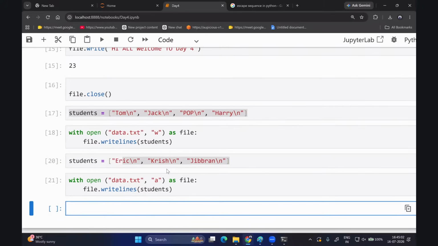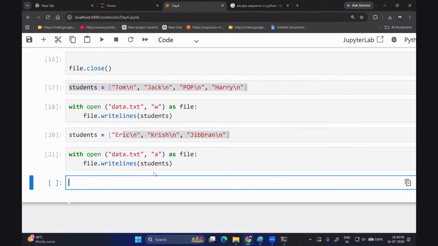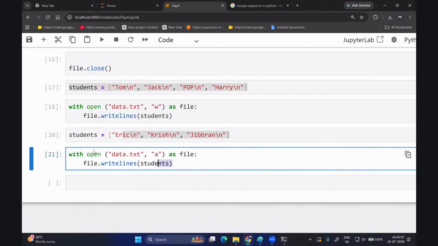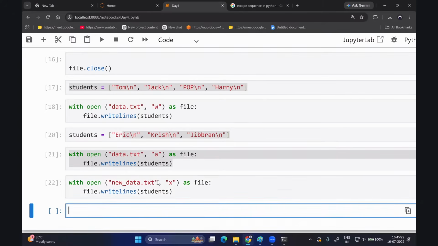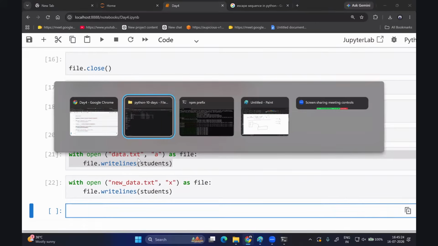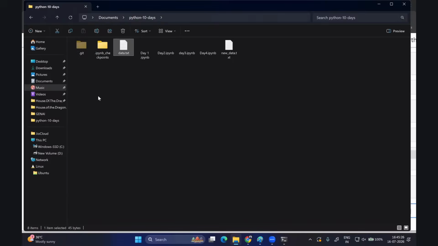So for example, if we want to create a file also, right? In this case, if I want to create a file, there is the x mode over here. So maybe I'm writing a new data file, new_data.txt, and I want to write the student data inside it. So what happened? Automatically we'll see a new file also created over here.